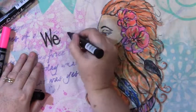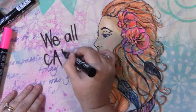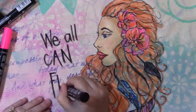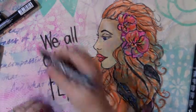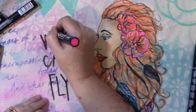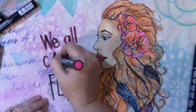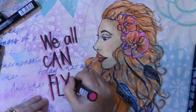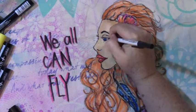Now, the amazing thing is you can write with these. So when you want to write, say you want to write beautiful girl, and you might have drawn a fairy or something on a beautiful t-shirt, you can just go and write anything that you want. So you've got the details. That's the thing I love about the markers, and that's why I did this project just with the markers, to show you the versatility that you can do with this particular product.